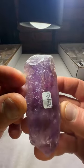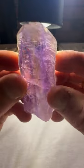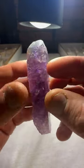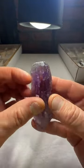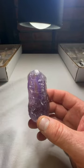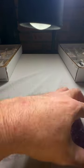All right, and here's a nice elongated one. Aquamarine etched. And that one is $375. All righty, there you go. Aquamarines, that's what they got for that.